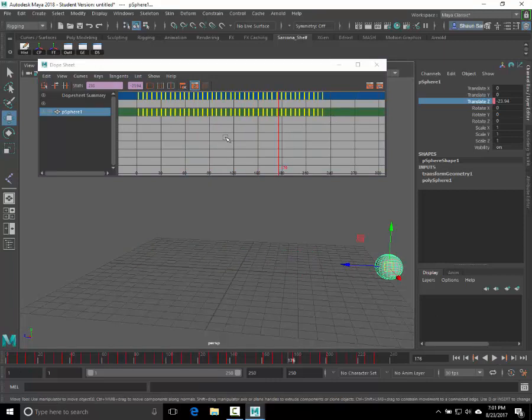Alright, so like I said, in this case we really wouldn't want to do a baking and then stretching these keyframes out on this type of object because we already had those. If we did our entire bouncing ball animation, we have the ball on the ground, it's up in the air, it's back on the ground, it's rolling, it's stretching, it's doing all this stuff. For that, we could grab it and stretch this thing out. We don't have to bake it ahead of time, I just baked it so I get more keyframes. We would just stretch out the keyframes. You can also grab sections and stretch those out too, okay?